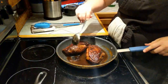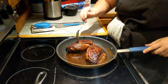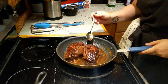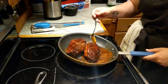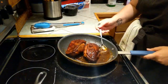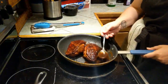So you can see if you look at it from the side here, this little chunk of duck fat. You can't really hear it exactly, but I'm scraping my spoon across this and I can hear a little crispy across the skin. That's how I know that it was rendered down well, because it started off at least twice that thickness when we first started rendering it. And you can see the nice crosshatch pattern that came through. You can render down the duck fat pretty much as far as you'd like, but I personally like fat on meat, especially if it's crispy on one side. I think it gives it good flavor.